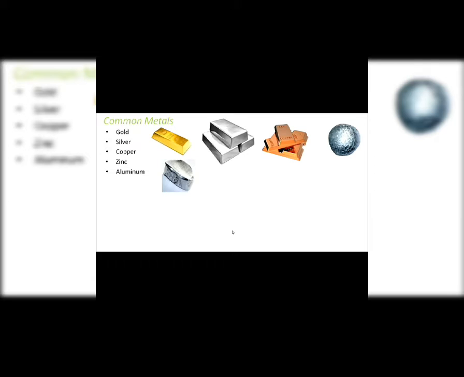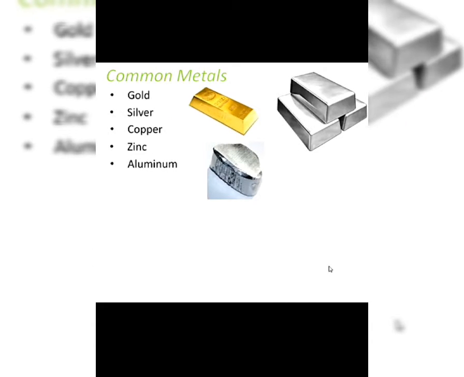Students, so today let's look at some of the common metals. The first common metal I would say is gold. You would have seen it in gold jewelry: finger rings, earrings, pendants, necklaces, bangles. Silver you see mostly in anklets, chains, a lot of jewelry. Even sometimes people use silver utensils. Then copper, zinc, a lot of metals.